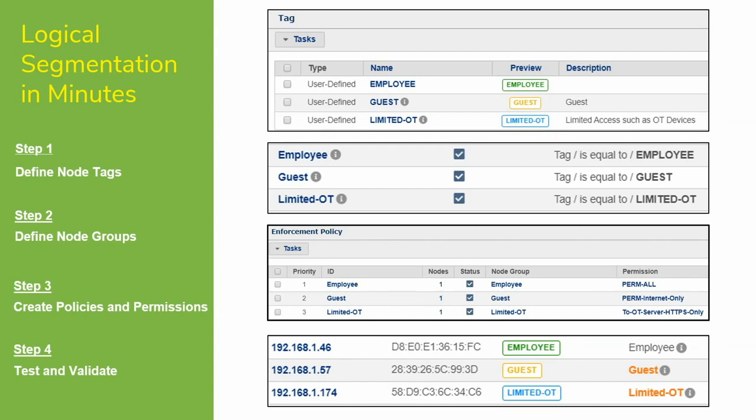You can test and validate to ensure the tagging, the groups, and the enforcement policies work. The important item to remember here is this does not require any network integration, and it is all defined in software inside of Genian NAC. This means no matter where the device travels to, different floor, different building, different campus, wired or wireless, these permissions will follow the device, so the logical segmentation is always intact, regardless of the network infrastructure or network upgrades and replacements.